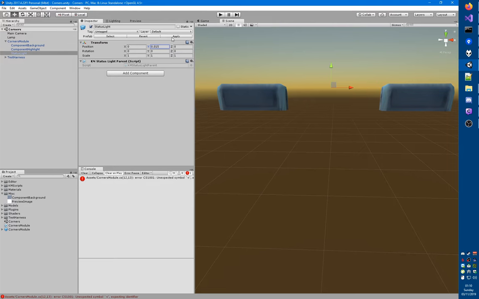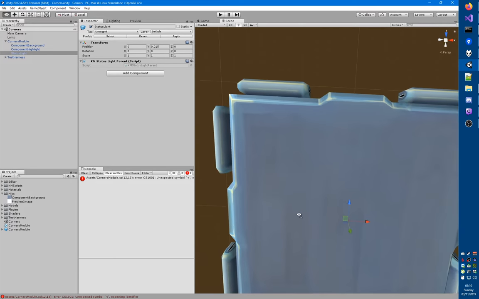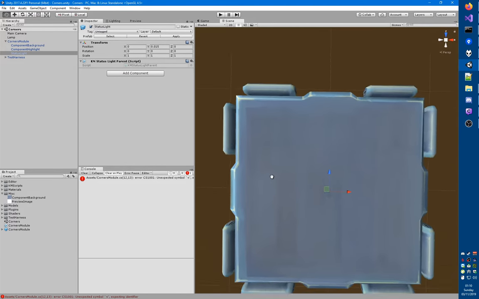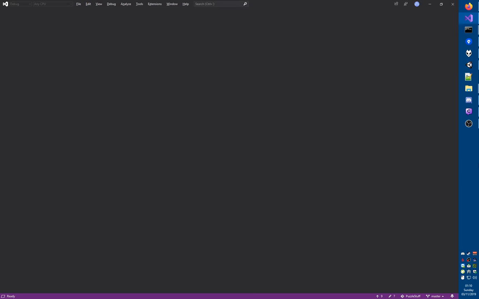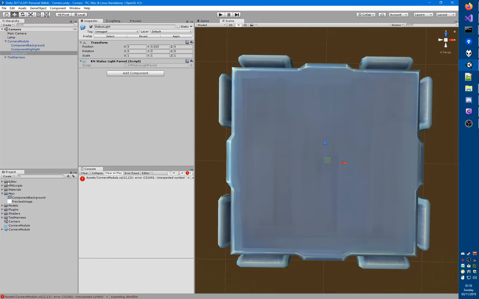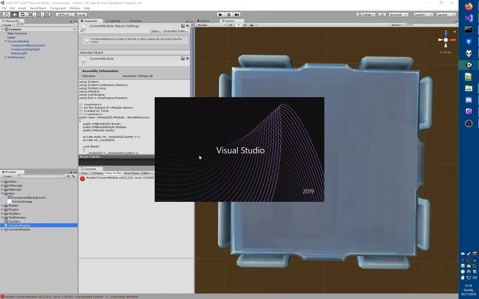Let's press apply to save the prefab. And apparently we have a compiler error in the source file. That is not unexpected because the source file contains some placeholders. So let's take a quick look at the source file. I can open the source file from Unity directly by just double-clicking this file, and it will open Visual Studio.